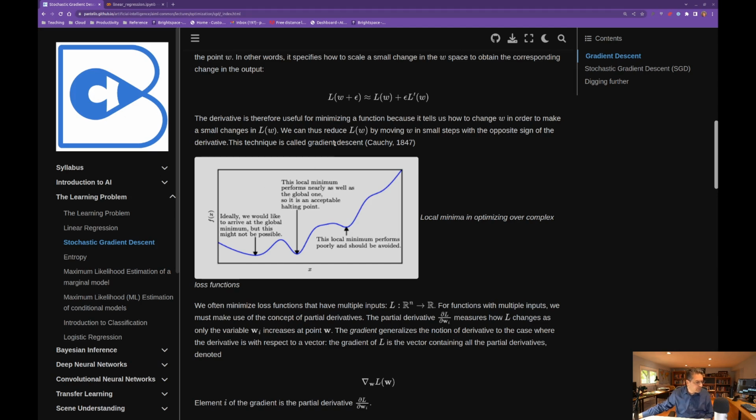Unfortunately for us, we are never going to have this simple situation of convex functions. Our loss functions are going to be very complicated and will involve billions and billions of parameters. Here in this page, we can see a great simplification of what is going to happen. Our algorithm is going to start from some kind of random point, let's say this point over here, and will start going down in small increments as we discussed. And it actually may get stuck in a local minimum. And these minima are plenty.